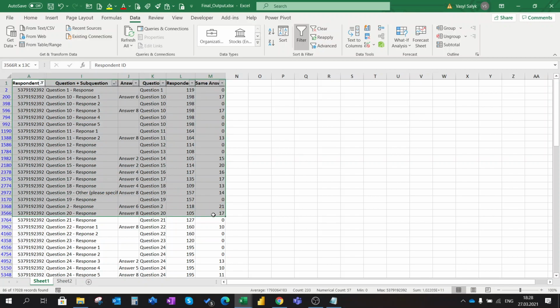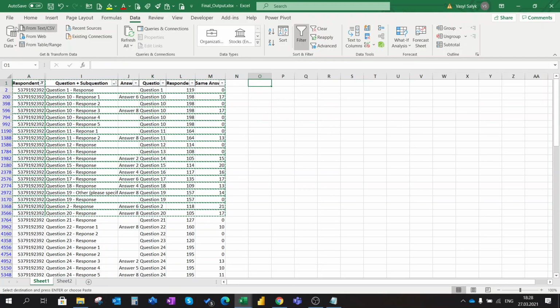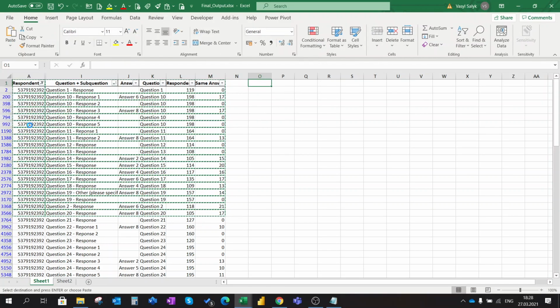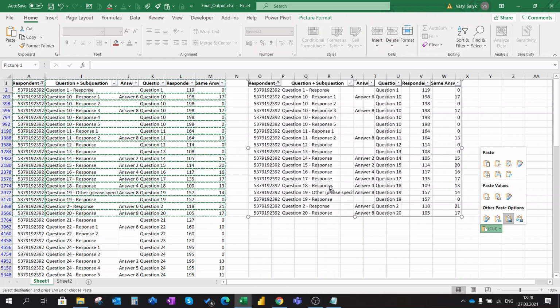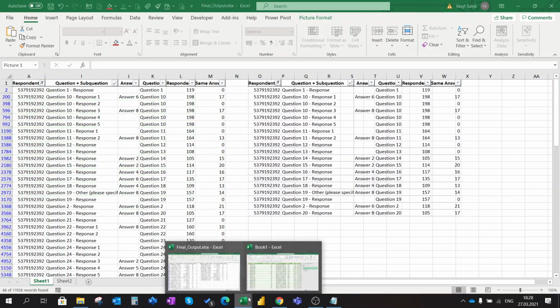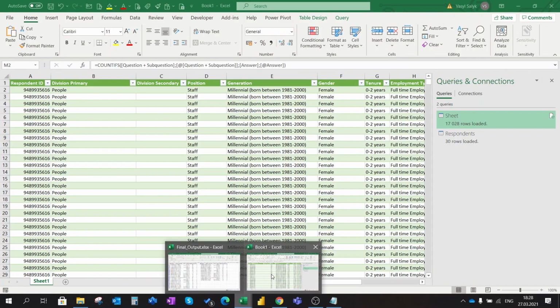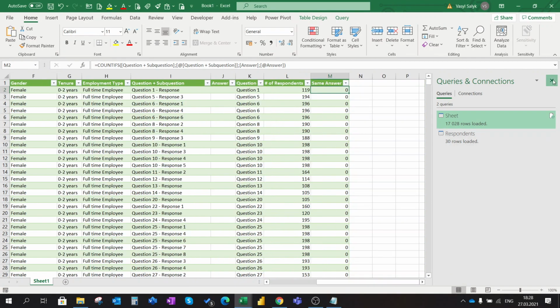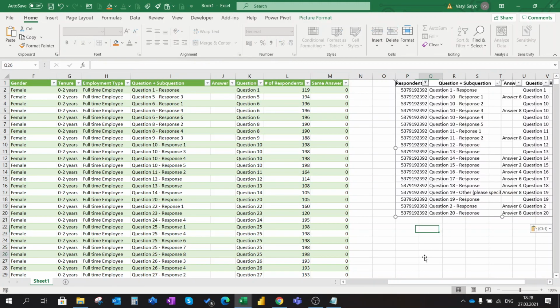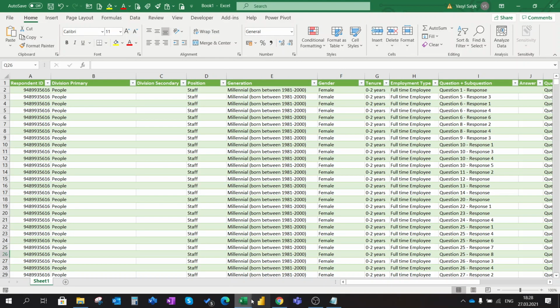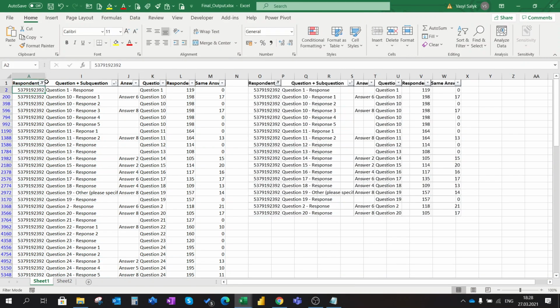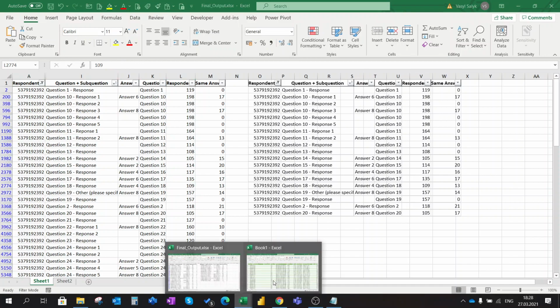Now I'm going to select, let's say, the first 20 rows, right? Okay, copy, paste as a picture. I will copy this again and go to my results. I will paste it here, and I'm going to filter these results in the same way.